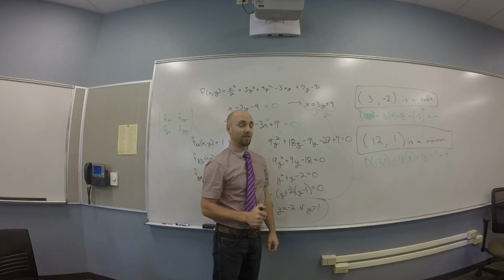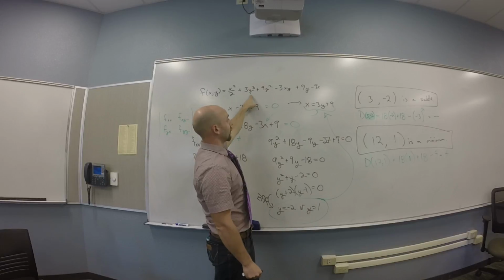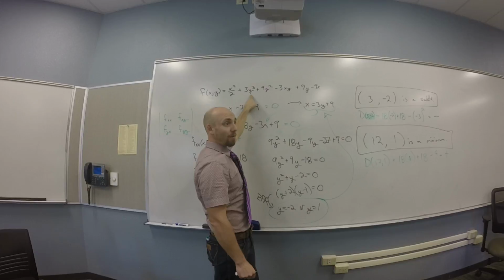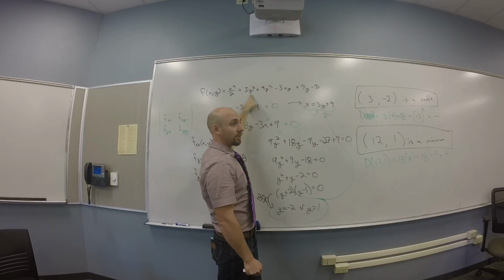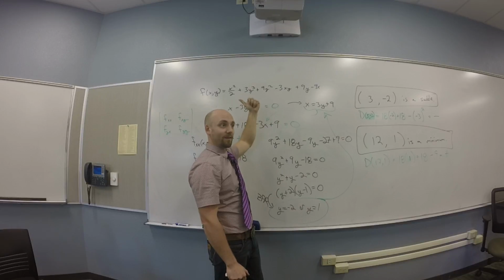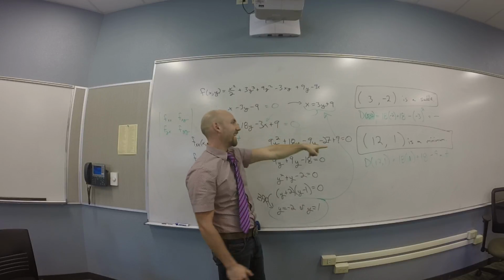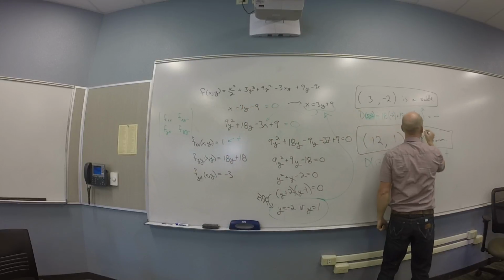There's a cubic in the y, so it's going to... Good. Y cubed is actually the biggest power here, right? So that's going to tend to dominate. As you go towards positive y's, you're going to get a really big positive number out of this thing. As you go towards negative y's, you're going to get a really big negative number. And hence, you're going to get past this minimum. So this is a local minimum.